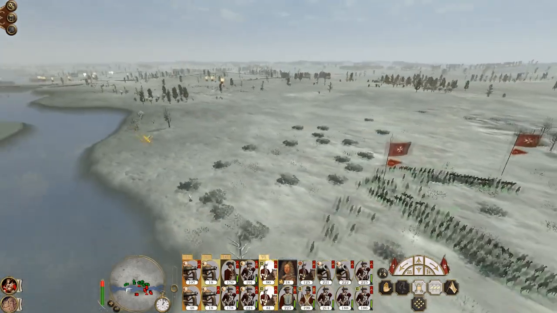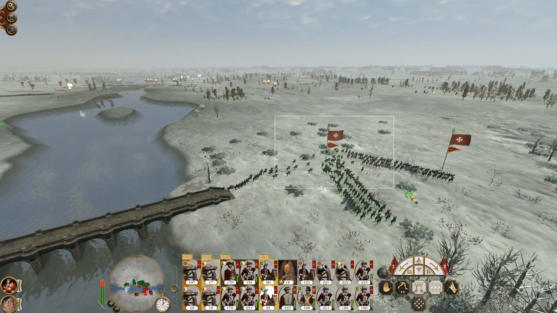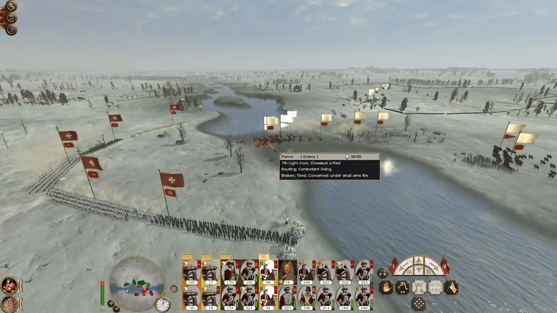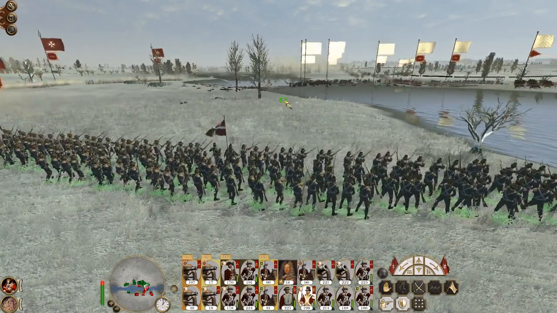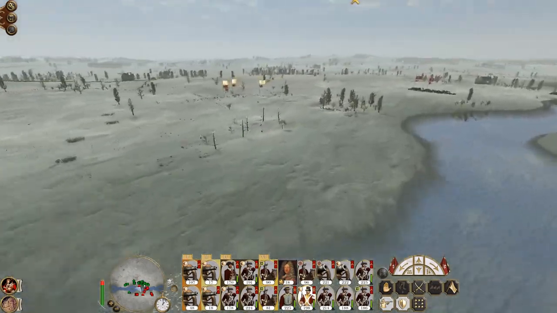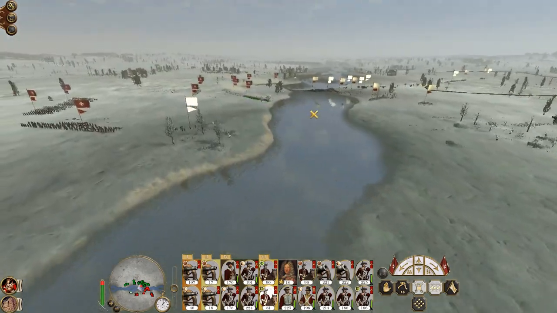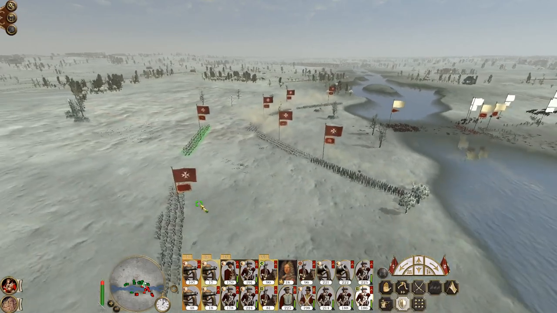Can't control these guys till they finish crossing the bridge, I guess. Good stuff. The French have crossed into our cauldron of fire. I may end up only sending one cavalry unit to go kill this artillery, lest I screw it up. Firewall off for you guys.